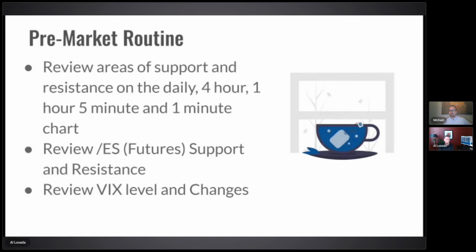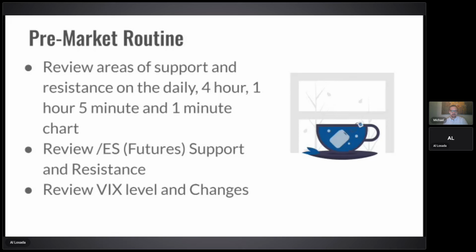For example, the area we are trading at right now, we've already been trading in for around 2 weeks. Me and my channel, we know those areas of resistance and support very well. Nevertheless, my routine is, every day, I go through the daily chart, the 4-hour chart, the 1-hour chart, the 5-minute chart, and the 1-minute chart. Why 1 minute? Because we are scalping, often very fast trades, sometimes less than a minute, sometimes longer, but those 1-minute resistance and support levels are very important.